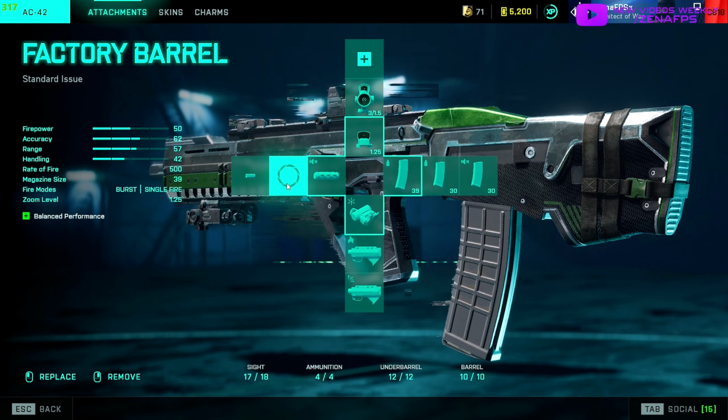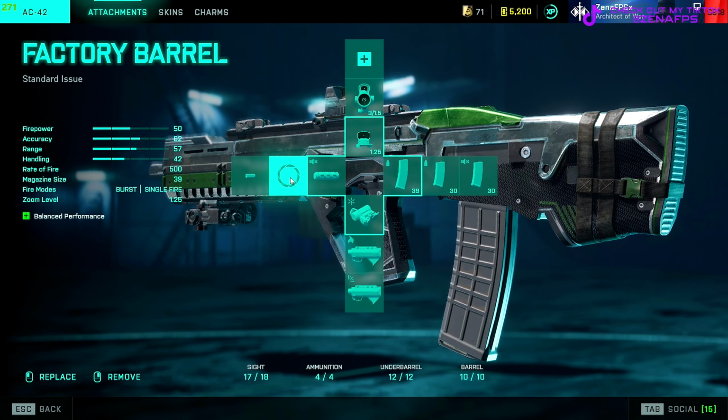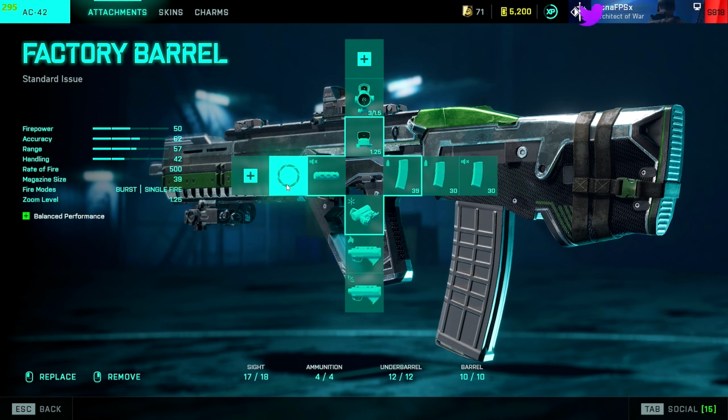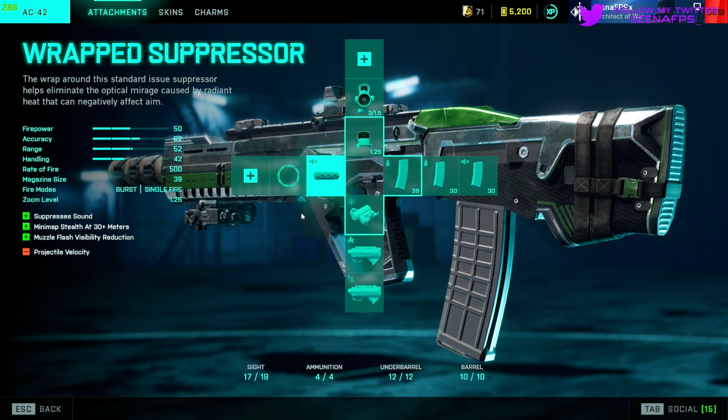If you don't like the wrap suppressor, I think the factory barrel or the Arcom are great options for your barrel. Again, factory barrel, wrap suppressor, in my opinion, you can never go wrong across the board on these weapons.